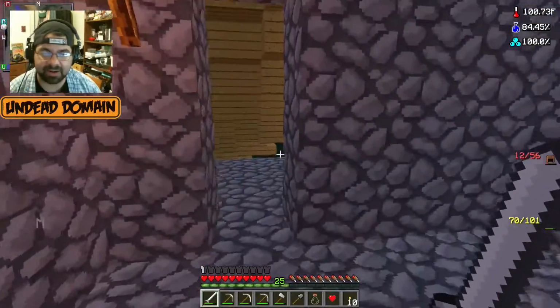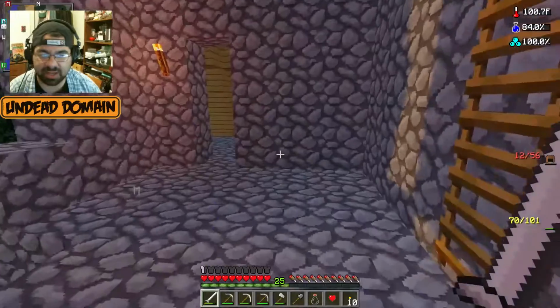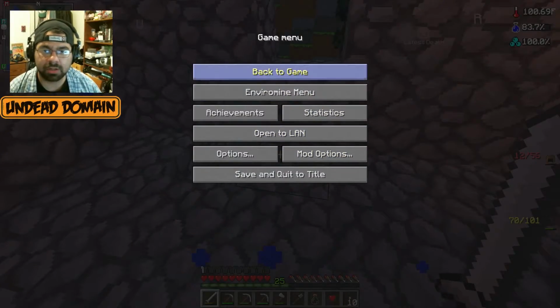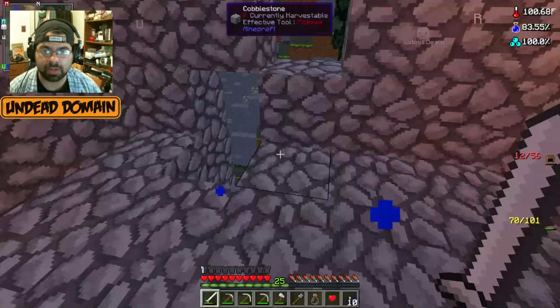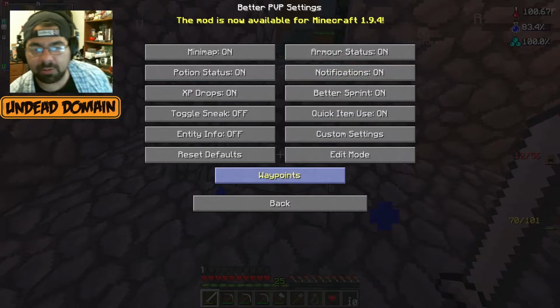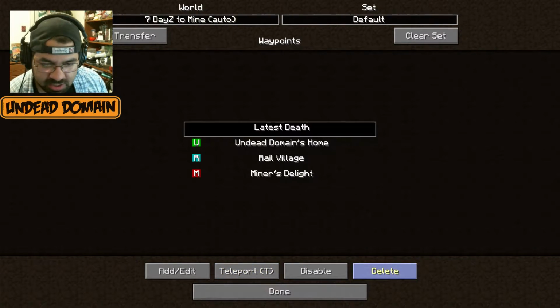Okay, here we are. Alright, now if I'm clear of zombies, and it looks like I am. Alright, so let's make a waypoint. You. Wait, no, not you. You. Wait, no, I was right. Where's my beep? Is it in options? Yes, it is. Waypoints! Alright, so let's see. Do I still have that there? Let's delete that. Delete that, please.